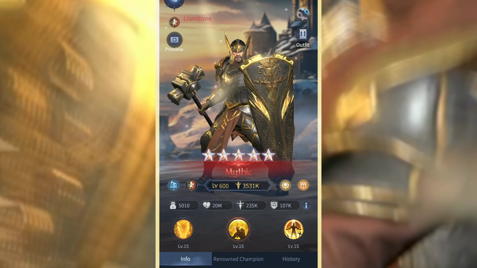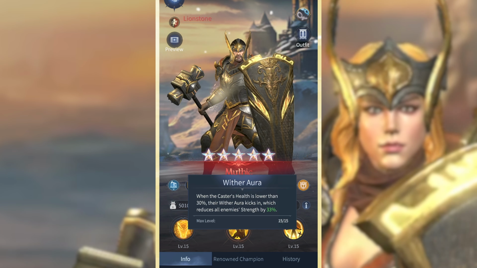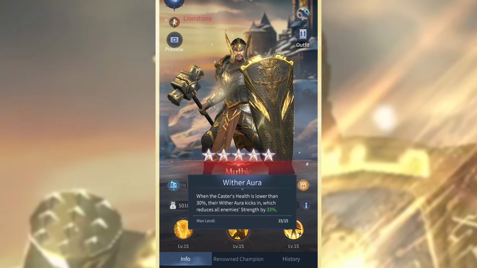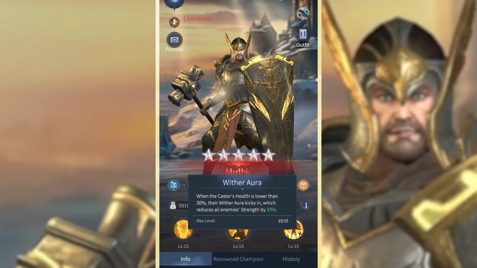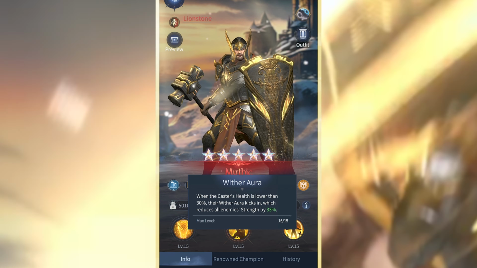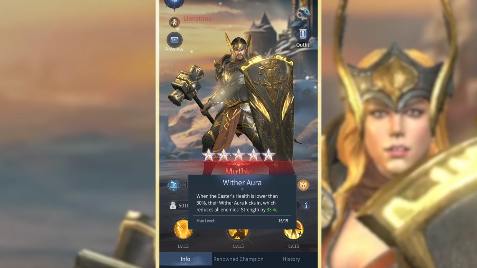So let's continue by moving on to the passive skill. This one is called Wither Aura and works as a debuff on the enemies. When our male Lionstone's health is lower than 30%, all enemy strength will be reduced by 33%. This sounds great too, not gonna lie. The question is, how often will his HP fall under 30%? Cause that might vary and all. But anyways, it can still be a very good passive skill.